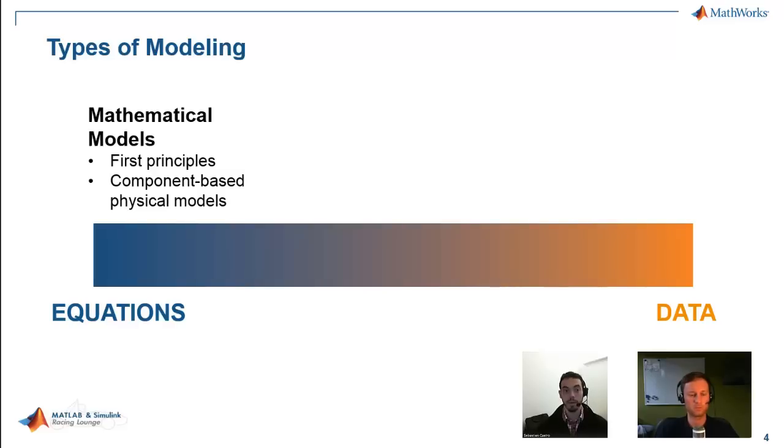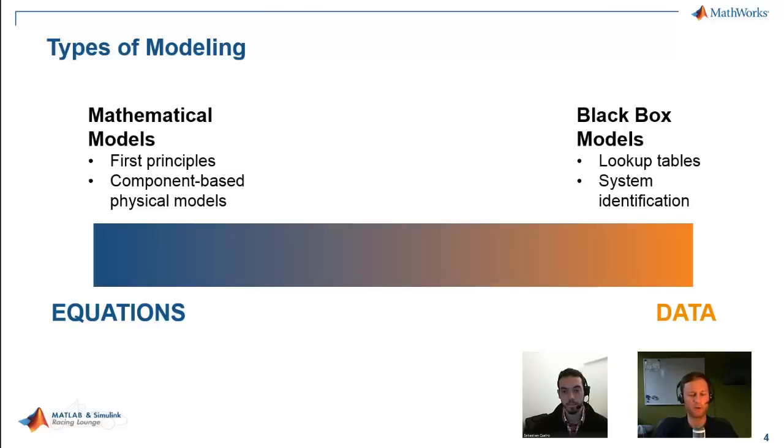So one thing you can do is to collect data. So let's say you have an engine in your workshop. Maybe you know that there's some kind of inputs that you can provide to that engine, and you also have some measurement devices that you can use to collect those outputs. So now you have a relationship between the inputs to the system and the outputs. But you don't know what's happening inside, so you don't know the equations. Yeah, but I think this is a pretty realistic scenario. So you have, for example, an engine on a test bench. You give certain throttle commands to the engine, and you definitely can measure the RPM or torque output.